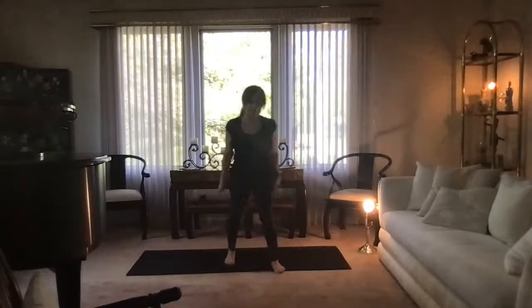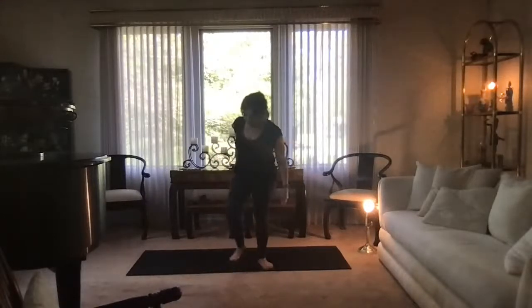I'm sinking into my thick carpeting in this living room.